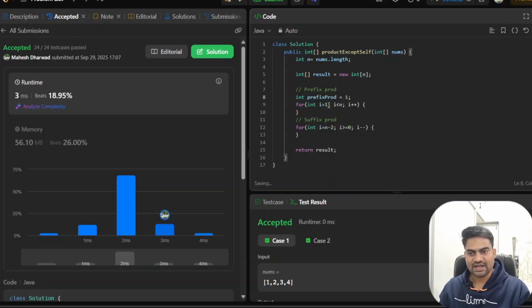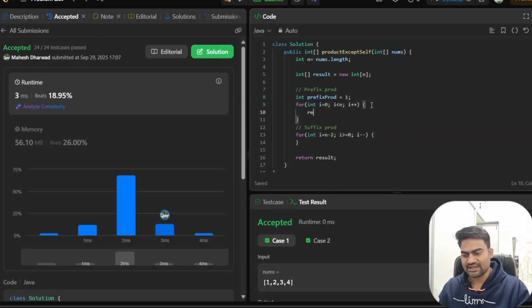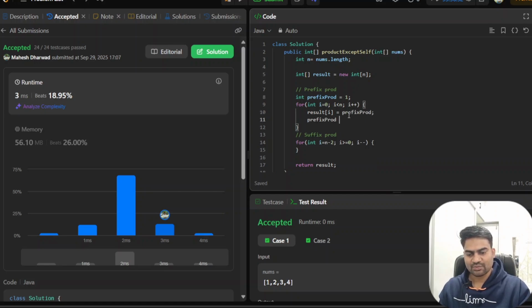Then I will start my i from 0. First I will say my result of i will be equal to my prefix product, and after that my prefix product will be equal to prefix product into nums of i. This will give us the prefix products in the same result array.